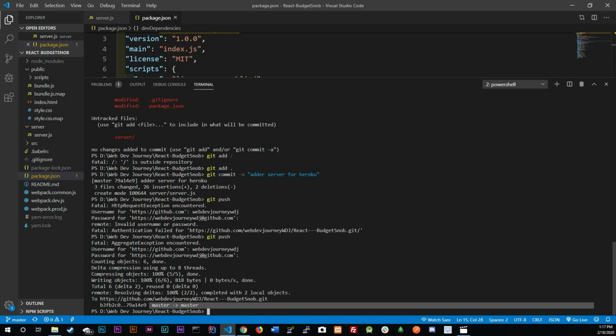Now that our master has been updated with the latest code of what we've done, we're going to tell Heroku, hey, we're going to push our master up to your server for Git, so that way you can start using that instead. So now we're going to do git push, and we're not going to be using our normal origin remote. We're going to be using the Heroku remote. So heroku, and we're going to do master.